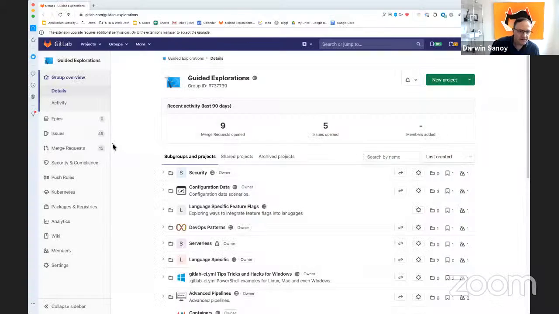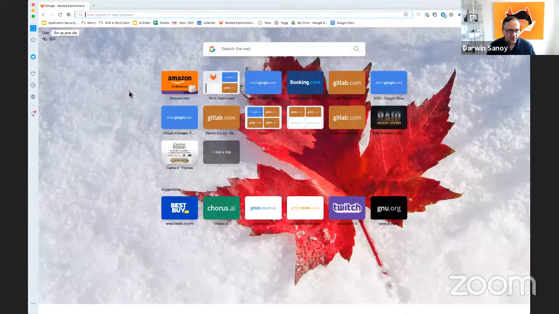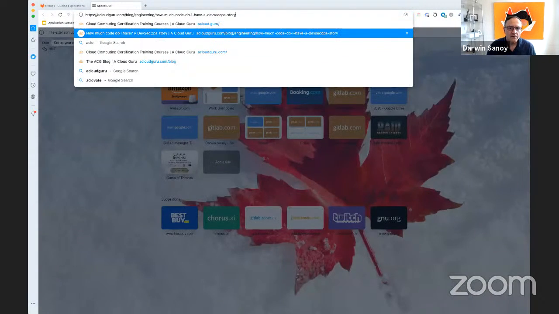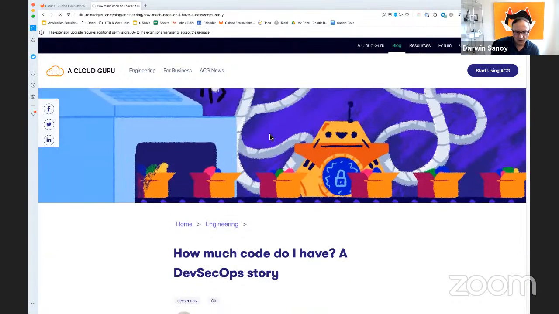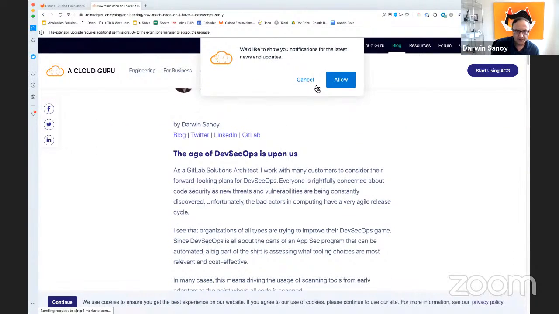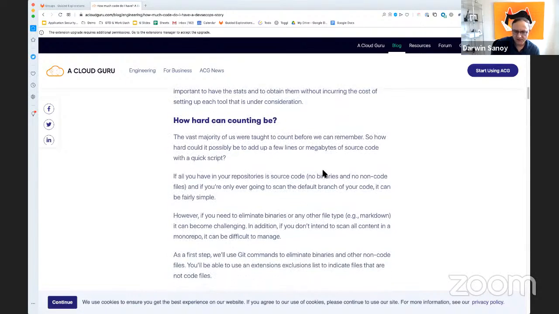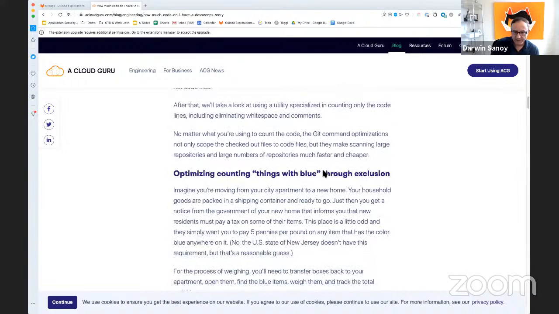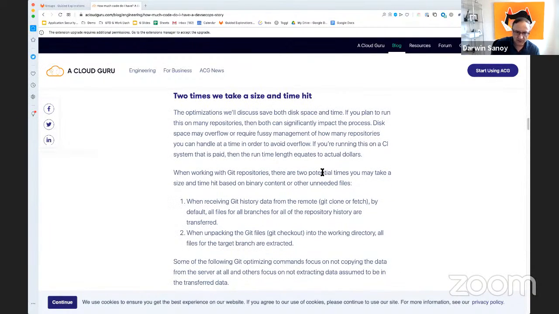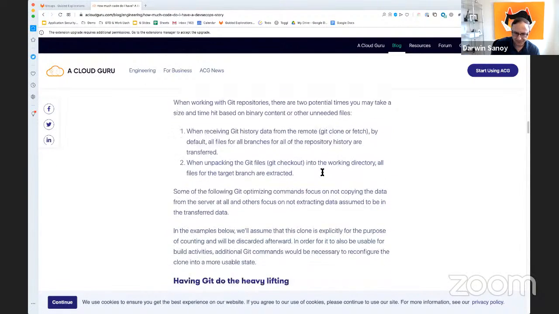Martin, what I've previously done is, I'll just quickly go through a bit of a review because everybody who's not been here may not know these details. If you want to count all your code across all repos in your whole company, there's a whole bunch of additional junk in a repo you don't need. You just need the latest swath of code, most likely in the default branch. And when you do a straight git clone, you end up with binaries, the complete history, and a lot of extra stuff.